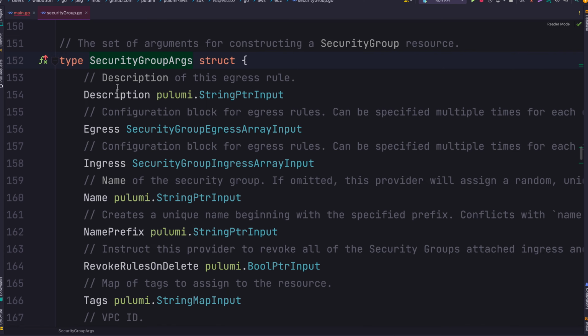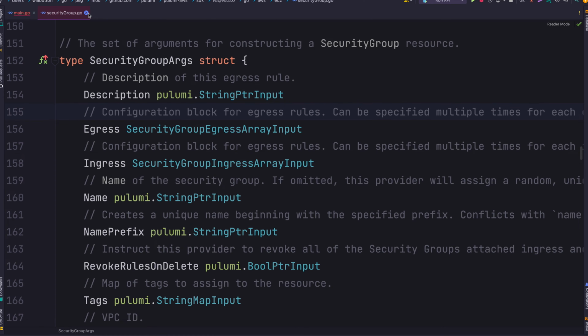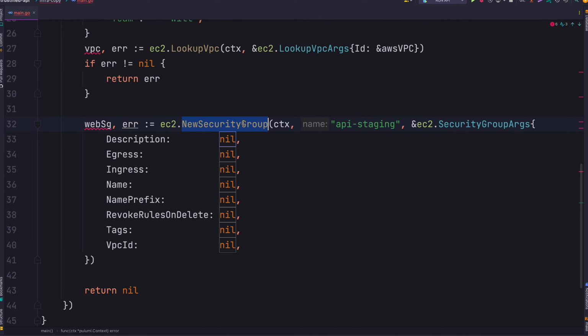And alongside of each parameter that it accepts, right above that is a description telling you what that is. And so not only do we have the parameter itself here, but it tells me what type of data or what type I can supply it with for the value for that parameter. So that makes it super easy to figure out if you want to build a new security group, what you got to tell it. Now, it doesn't mean that I'm going to use all of these parameters.